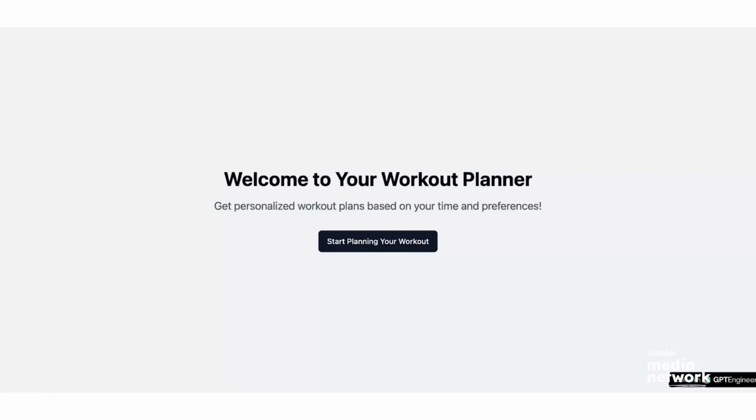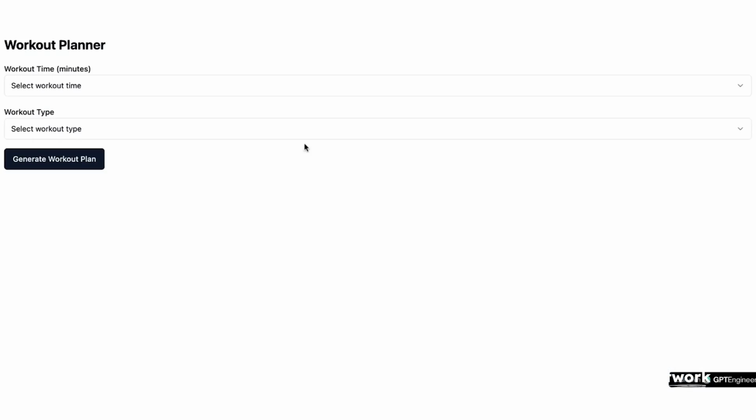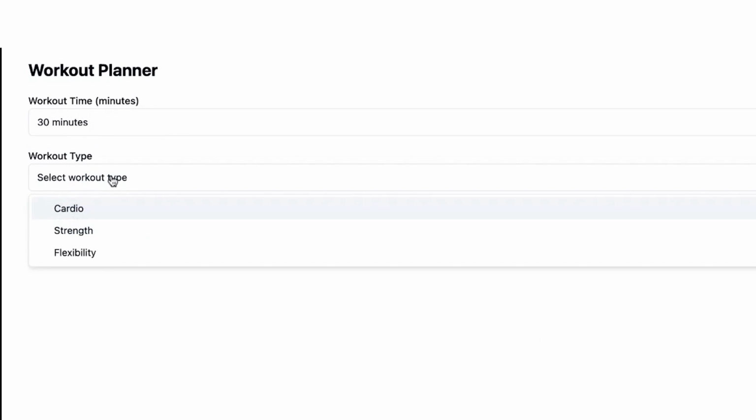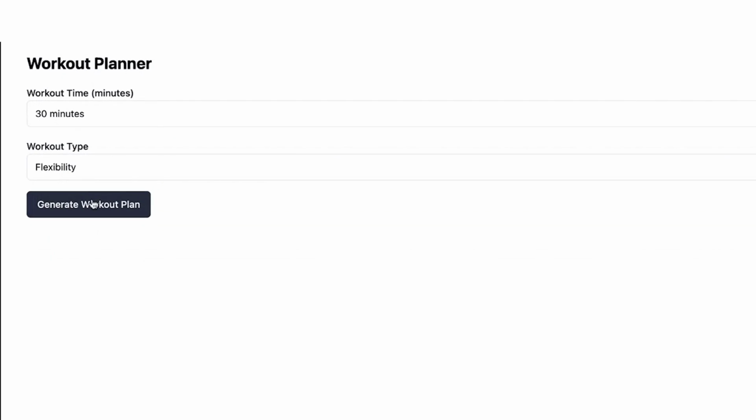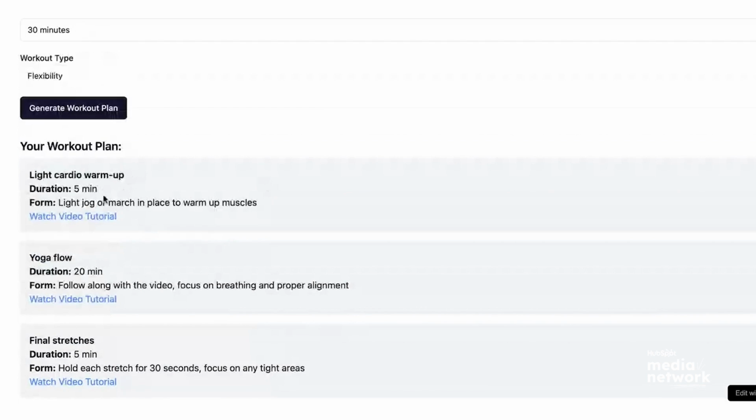But in a world gone past, you would have a pretty good business by building a workout planner. Again, this is 30 minutes, let's put in 30 minutes. We want to do some flexibility because I'm not very flexible. And then it can build you this kind of workout plan. It gives you the duration, gives you the different things, and then basically gives you a tutorial that it takes from YouTube. It can index content from YouTube, it can find the right video. Let's just pause there. It literally goes to YouTube and finds the right video for each of the exercises that it recommends. Let's just make sure we understand what it has done there.